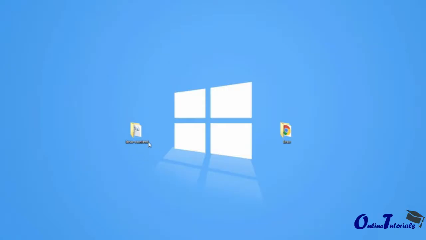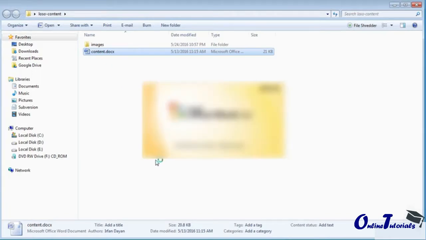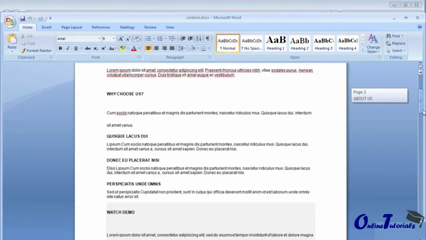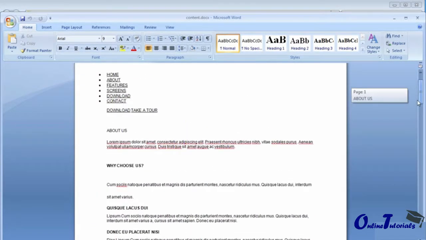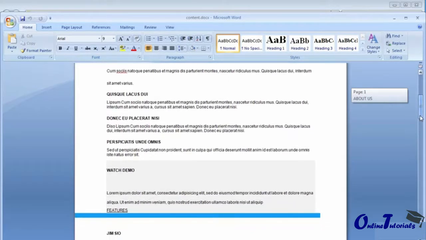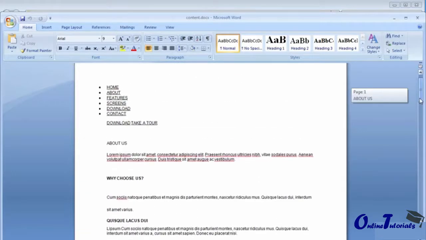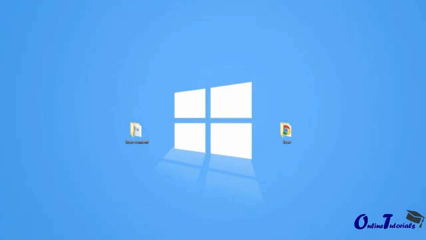Okay, I think we only need images at this point, and this would be the content we will be using for our project. You can think of it as the content the client has provided. It has some dummy content, but we will be using this content, this text, for our real responsive web project. Okay, let us get started.